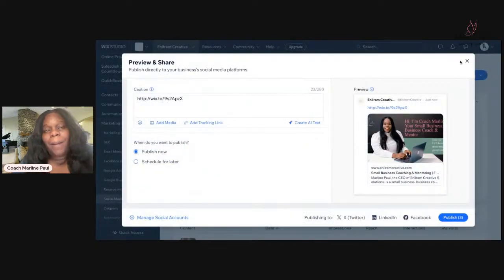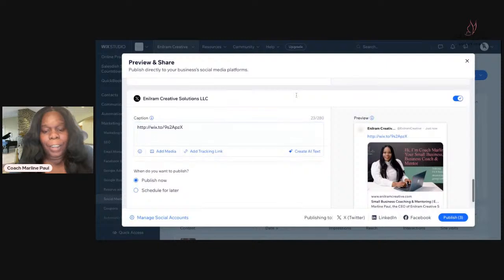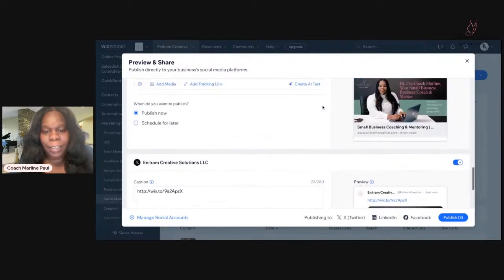Now with that one, what I like about it is if there's a sale or a call to action that comes from a post, it lets you know that it came from that post and brought it back from that site. So you can see, okay, this one is working, this one's not working, maybe I need to adjust the call to actions. They have all the limitations on there.